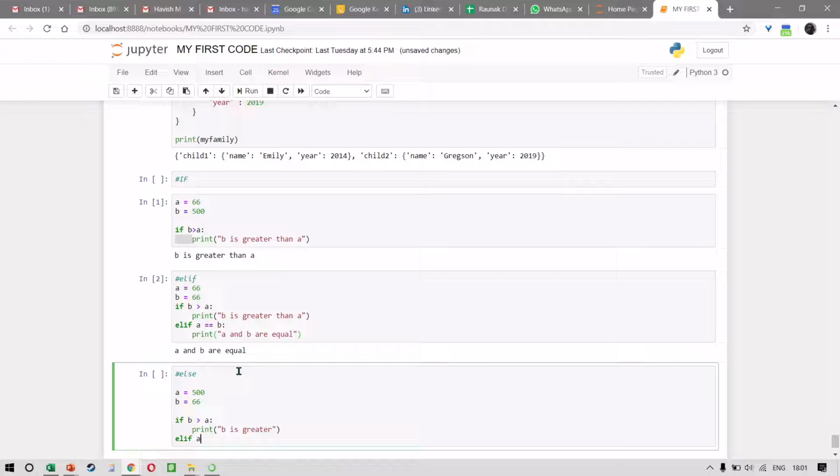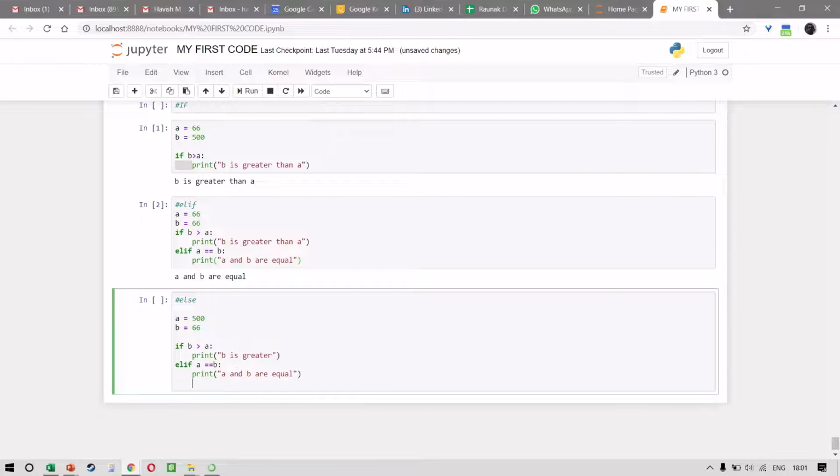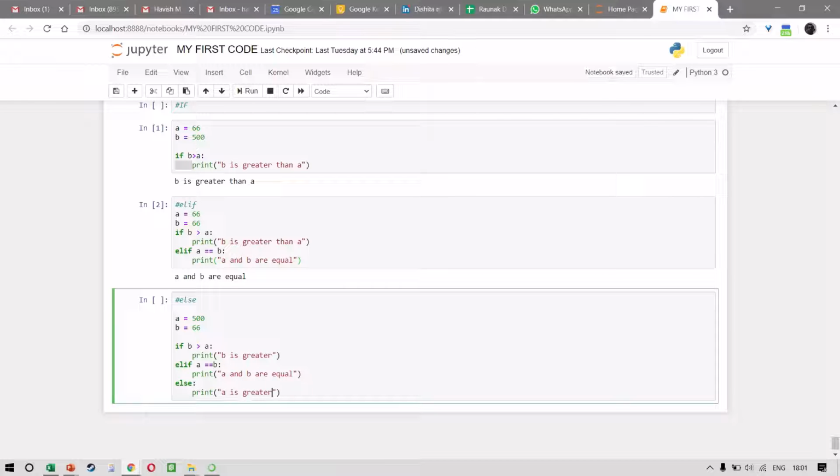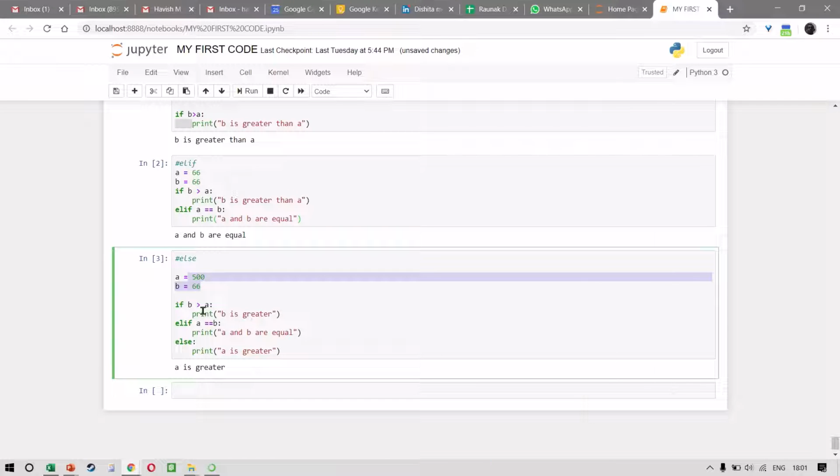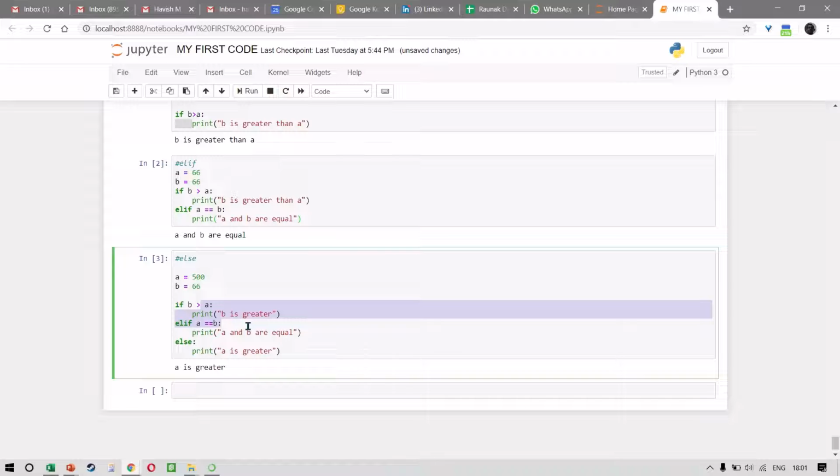Elif A is equal to B, then my result is that A and B are equal. Okay, else with a colon, we can say print A is greater. So when I run the code, because A is greater, it is not meeting either the first or the second condition, and the third condition is being met.